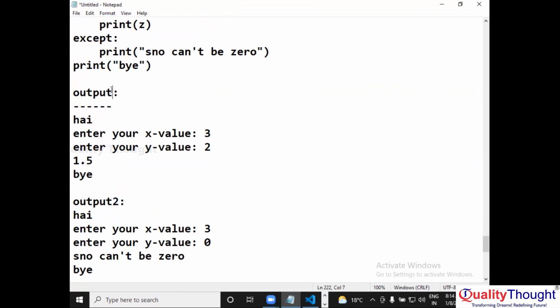Output 1 is without any exception, output 2 is with exception, which can be handled.